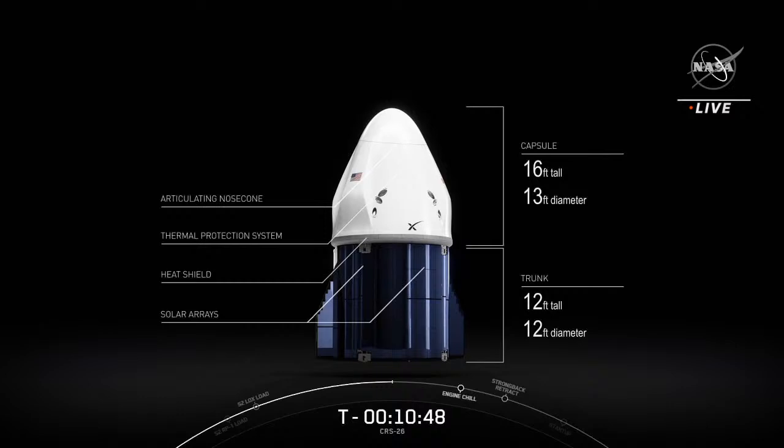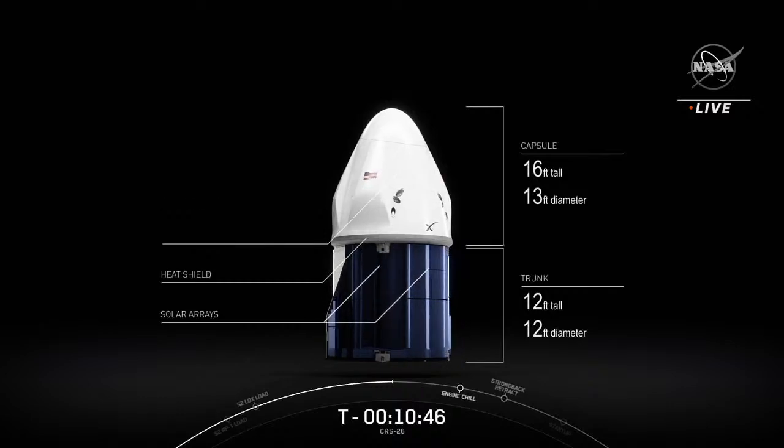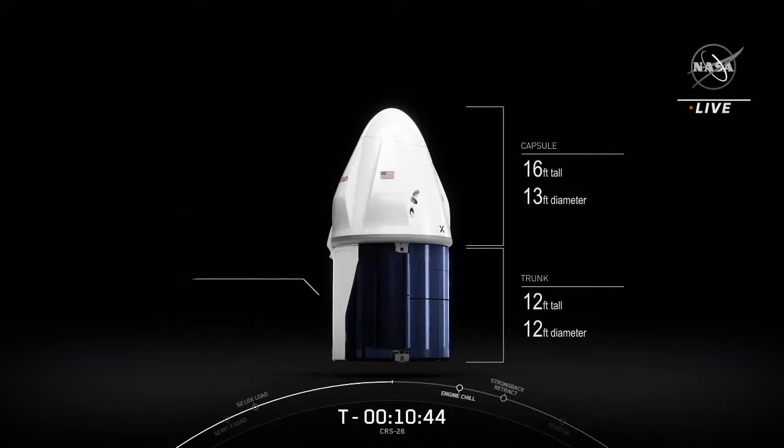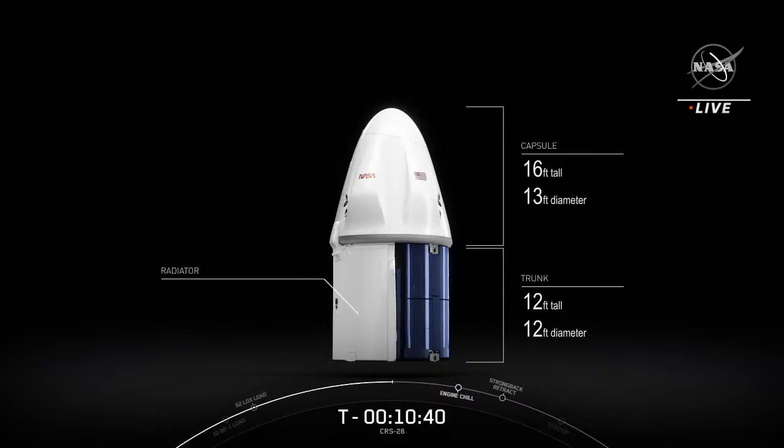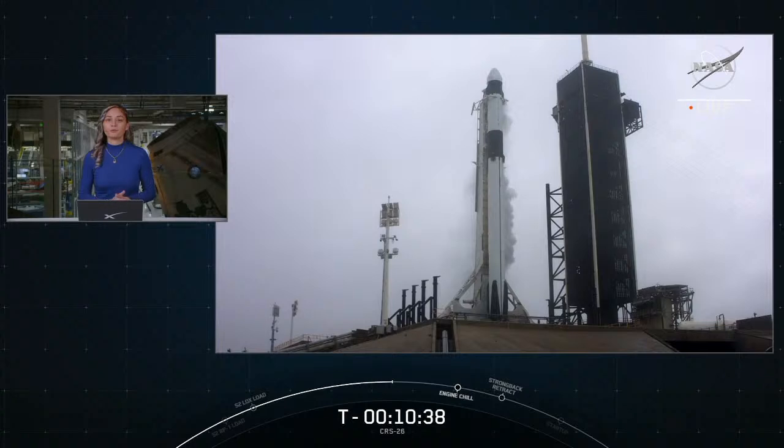While today's launch marks the first flight for this particular Dragon and Falcon 9, we plan to recover and fly both the vehicle and spacecraft again in the future. So far, we've reflown first stages 126 times, and this includes Falcon 9 and Falcon Heavy flights. And we are planning to recover this one on our drone ship.